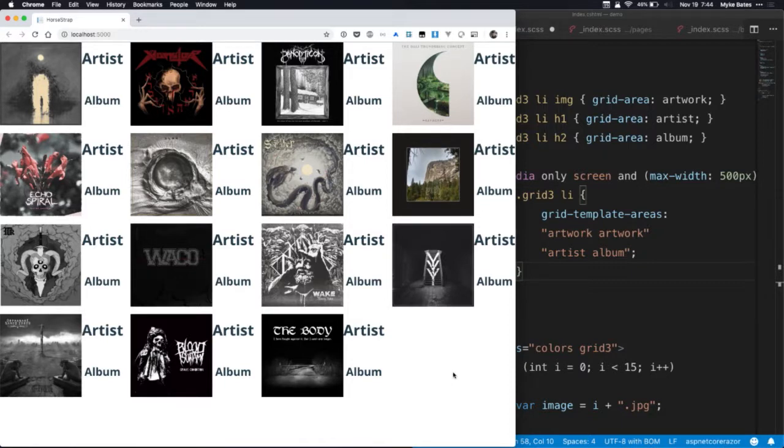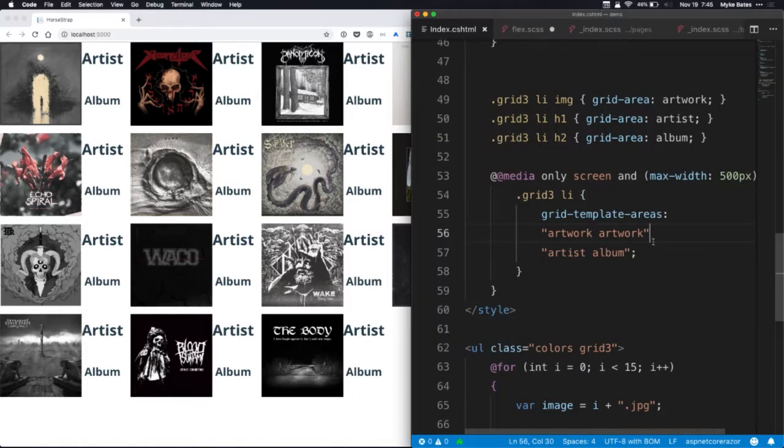What is the FR unit you were using? The fractional unit. Okay, yeah, I should have touched on that a little bit more. Are you familiar with viewport height and viewport width? It's kind of like that. Basically, if we set something to 1 FR, we're setting it to consume 100% of what it can.